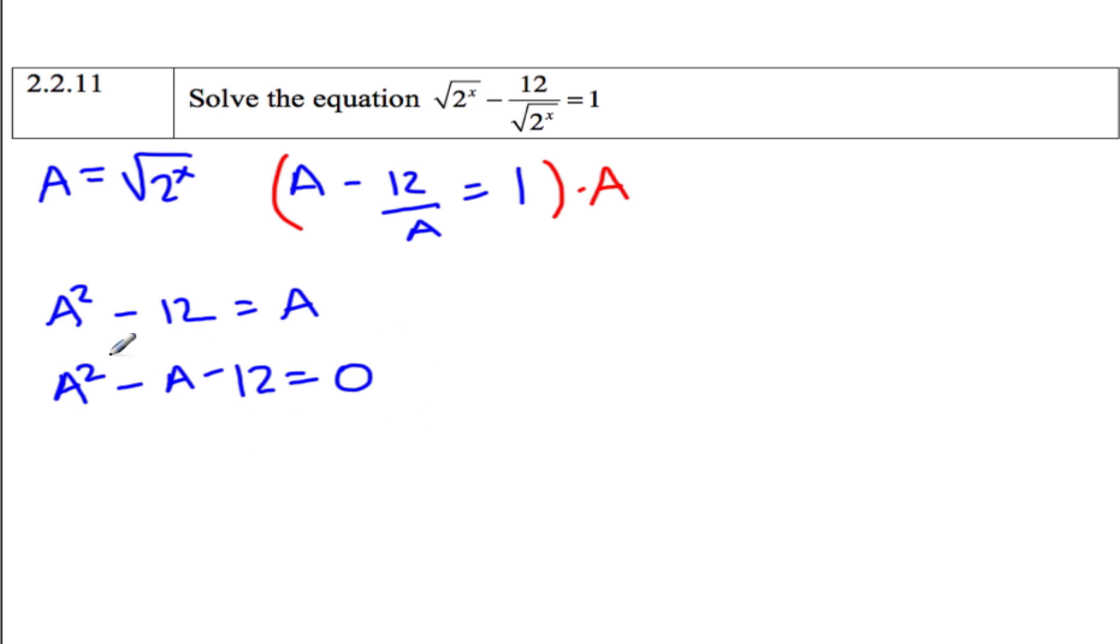And now you'll know exactly what to do. This is just a quadratic, which most of the time we'll factor A and A, 4 and 3. Where A equals 4 and A will also equal negative 3.